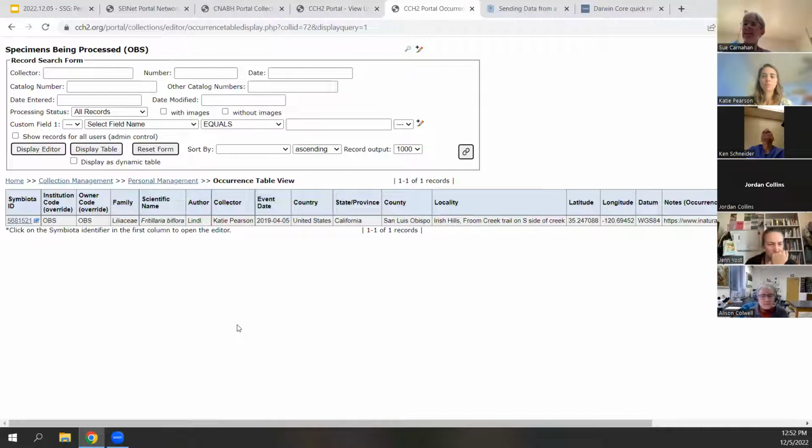Are you talking about the editor display or the table display? The table display, from which I will see I'm at number 5185. I'll say enter new. I open that one up and then I clone it to make my next record, because I'm often in the same locality with the same associated species and stuff. Mm-hmm. It seems like an easy fix.